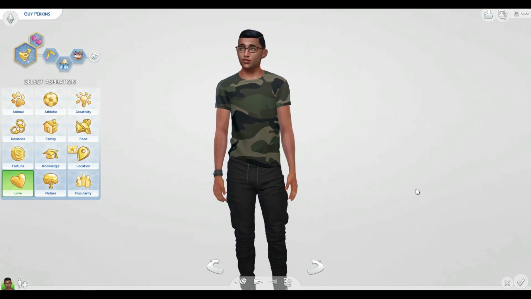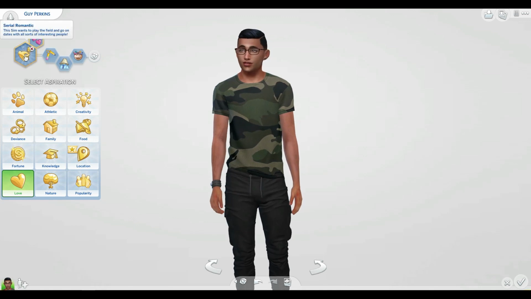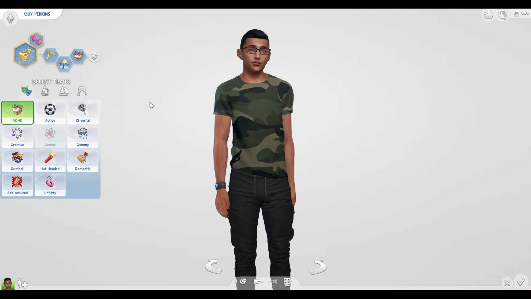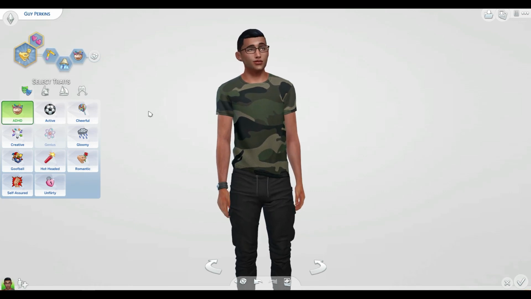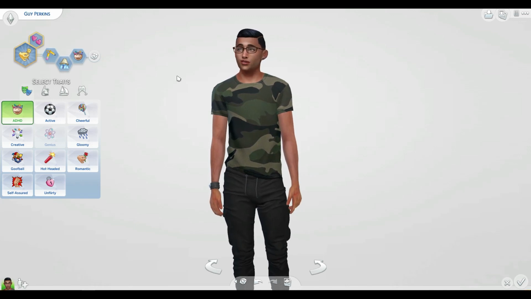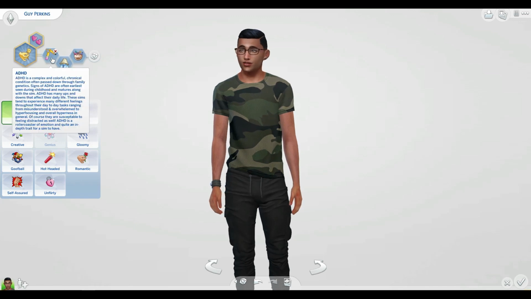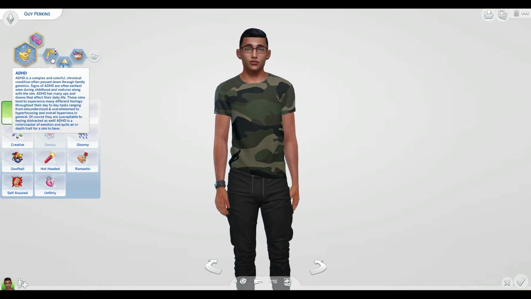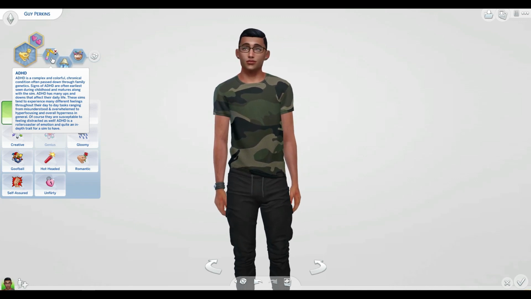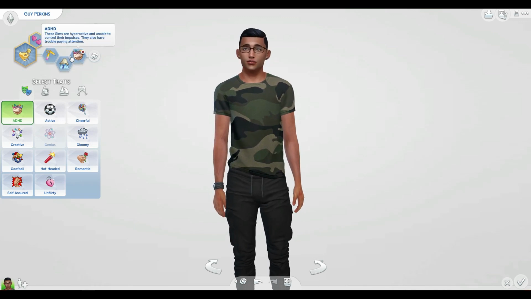So I'm going to give him a few problems and issues, but his aspiration will be to be a serial romantic. And a couple of mods you can use is trait mods, which will add different traits, and these traits will give you different buffs, etc. So I have 2 ADHD. We're just going to make it a major problem, but ADHD is a complex and colorful chronic condition often passed down. Well, we don't need to know all that. If you want to know what it is, you can look it up, but I got 2 of those.